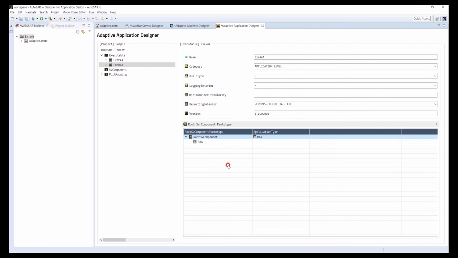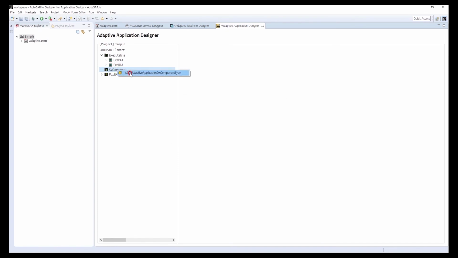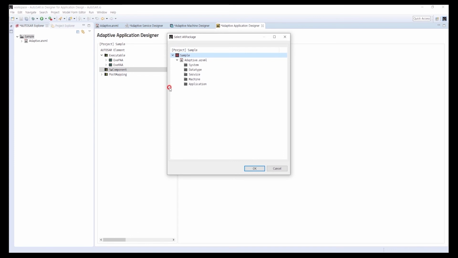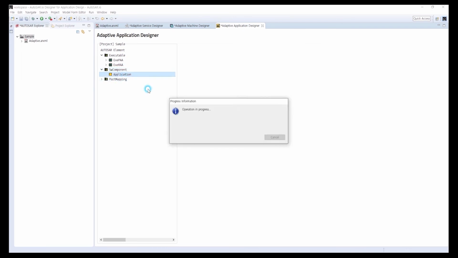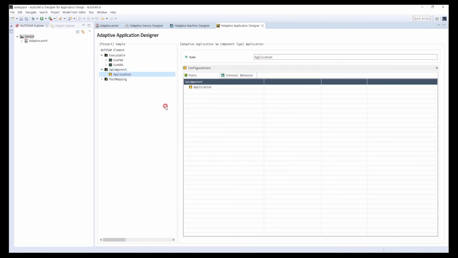and I will create software component for respective applications. Right-click and select Add Adaptive Application Software Component Type. Change the name to Skeleton.